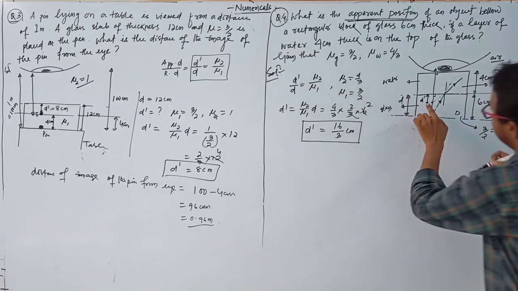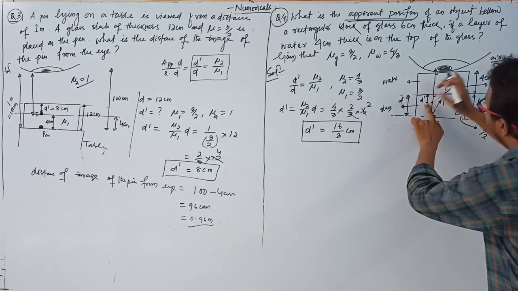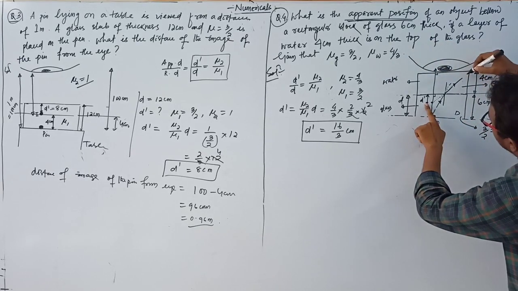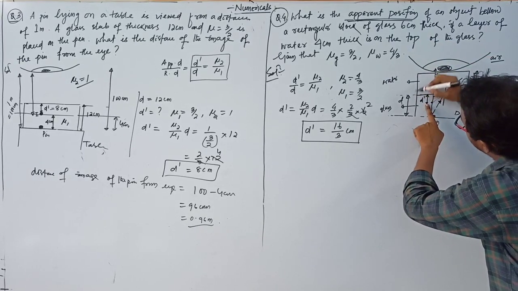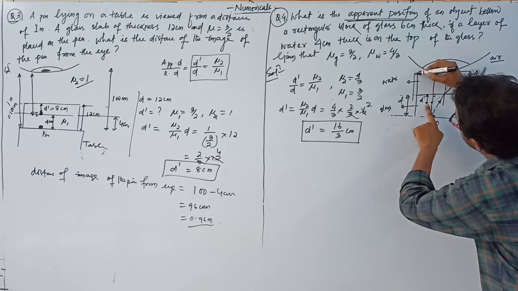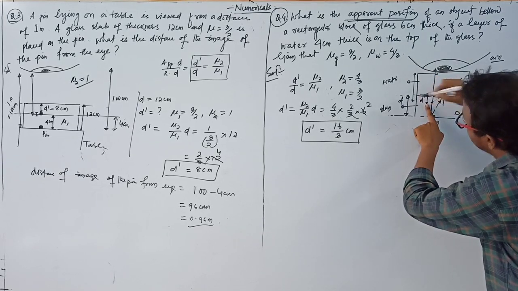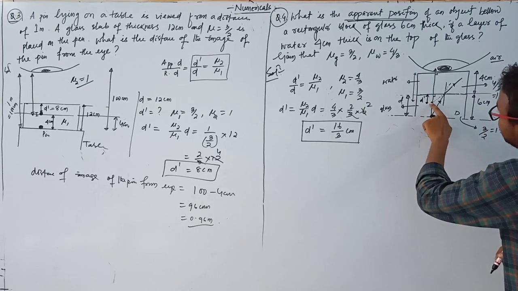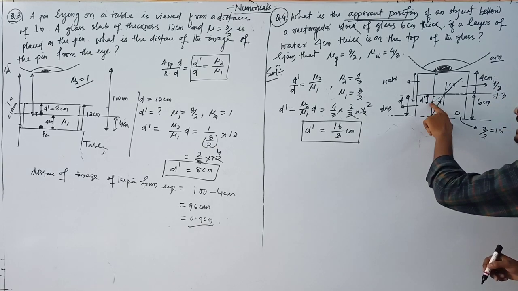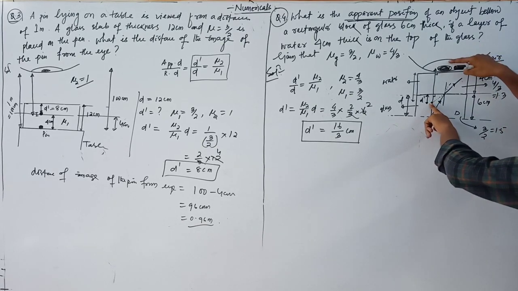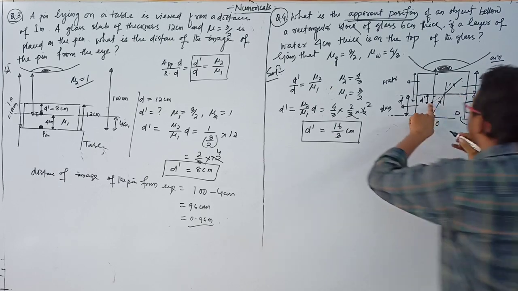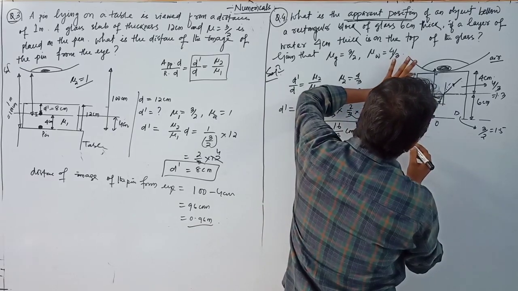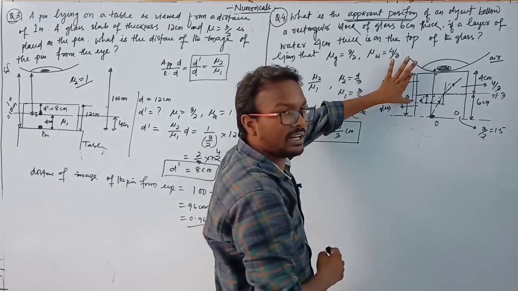Now if the distance is d dash, and now we observe from this point, then this distance is d dash, and all the distances are measured from the surface. So now the object is here, and this object behaves as a virtual object for the eye. Clear? This is virtual object. That means this object is now here, and this total distance, suppose this is real depth.